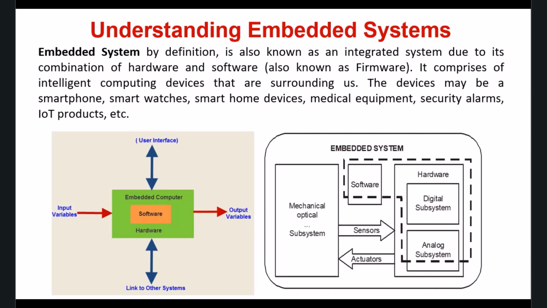For that, there are different types of sub-components used in embedded systems, and those components are called sensors and actuators. Sensors and actuators. These sensors and actuators enable our embedded system to efficiently automate the system. We'll talk about the sensors and actuators later on.